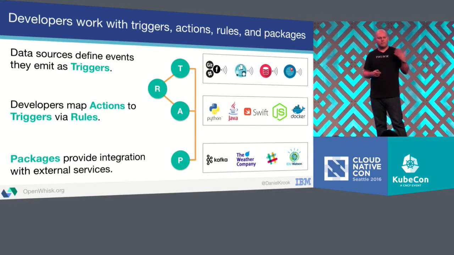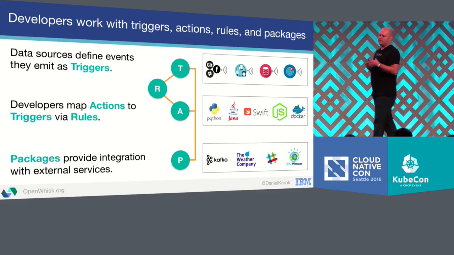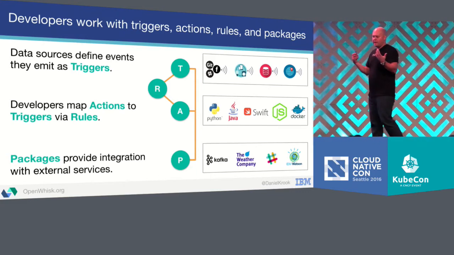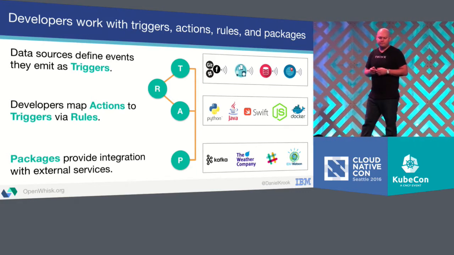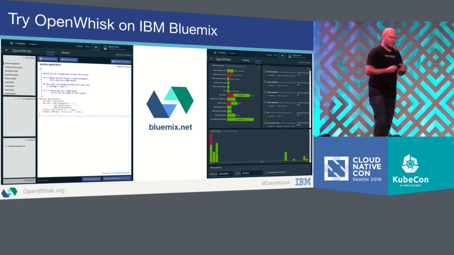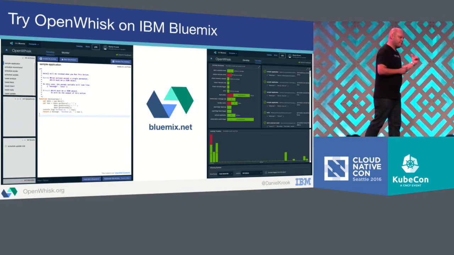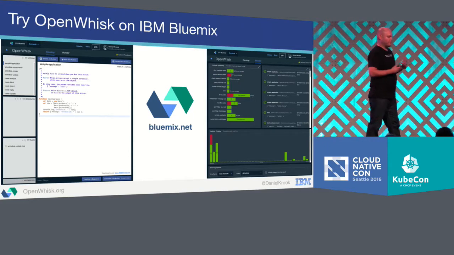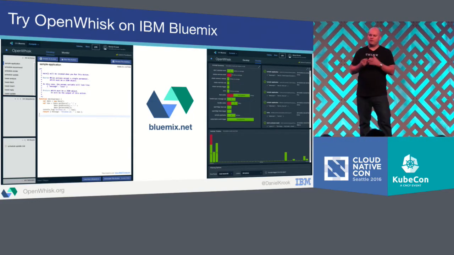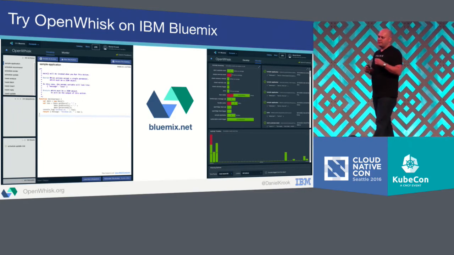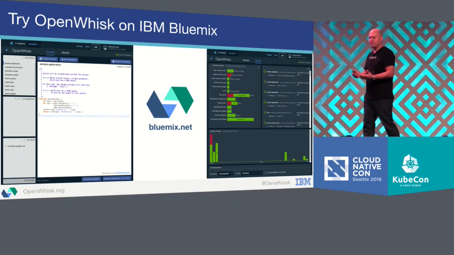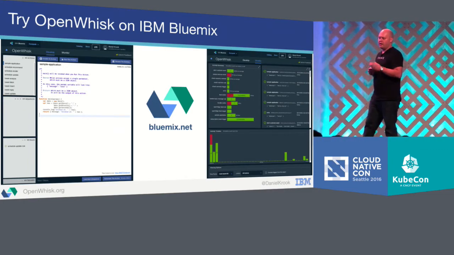These packages can be written by third-party developers. There are already a bunch built in for integration with Kafka messages, Slack, IBM Watson services, and so on. The easiest way for a developer to kick the tires with it is to go to bluemix.net. The value add we have above the open-source project is a web IDE, some wizards to start with your first actions, as well as tracing the monitoring of how your actions are doing, how you debug them, and what the estimated costs might be.